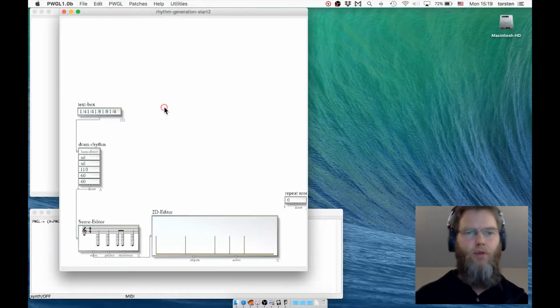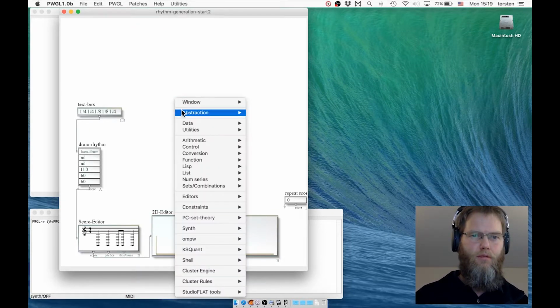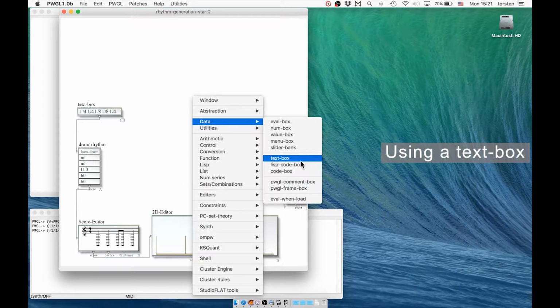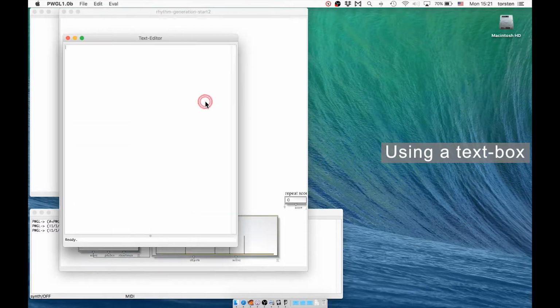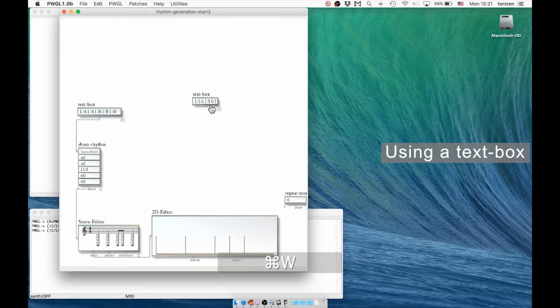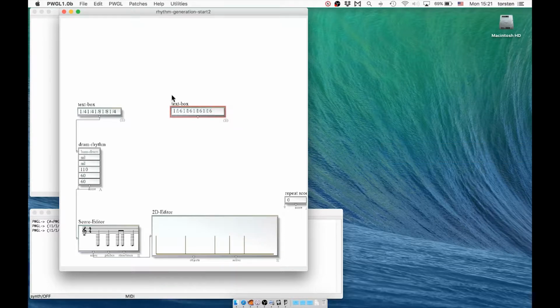So just to get this point across, let's create another number list, and I can a bit better see what I'm typing. 1, 16, 1, 16, 1, 16, 1, 16. That should be for 16th, and by default this is automatically surrounded by parentheses.